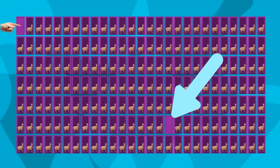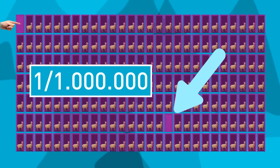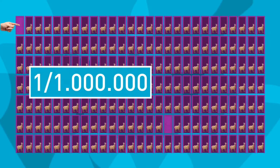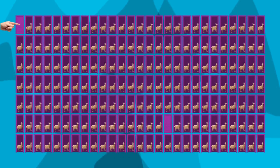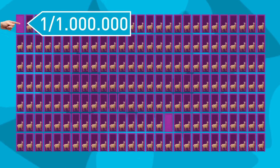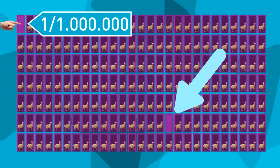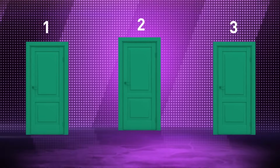When you picked the door for the first time, the odds to pick the right one were 1 in 1,000,000. Now, when you make another choice between doors 1 and 777,777, your door still has the odds of 1 in 1,000,000, but door number 777,777 has accumulated the odds of all the other doors that were opened. The case with 3 doors is the same, but less obvious.